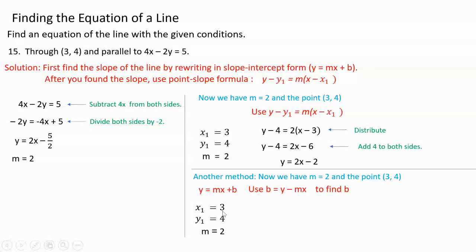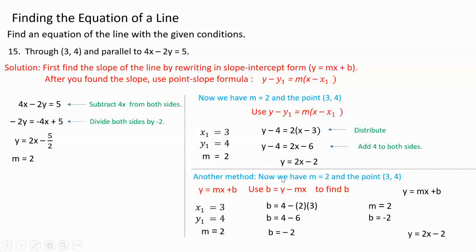Right, so we know that x1 is equal to 3. I'm going to use a point that was given, 3, 4. So that's x1 and y1, and my m is 2. All we do is plug them in. y is 4, m is 2, and x is 3. So it'll be 4 minus 6, so the answer will give us negative 2. You see, I got my m, my slope, and I got my b, which is negative 2. See, it's the same result as using the point-slope formula.